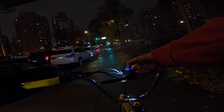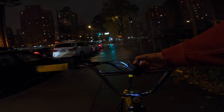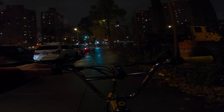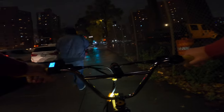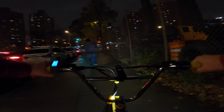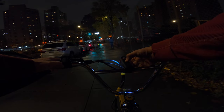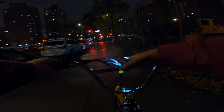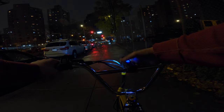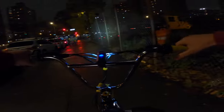Now I'm going to turn it off and I'm going to show you my built-in headlight as a difference. Right, there's the built-in light. It's a wider spread, not quite as bright. Right? This one, I mean, you can aim it wherever you like. But I gotta say, this is pretty powerful.